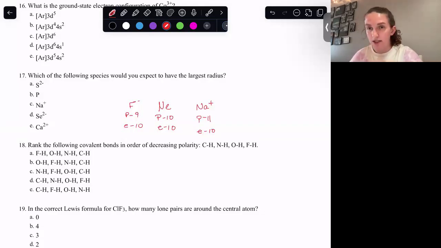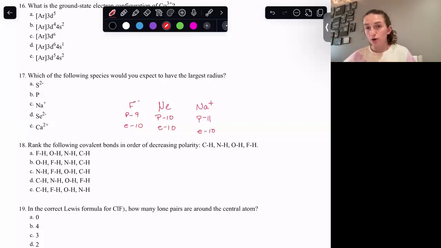So if you have neon, here you have 10 dogs, right, that are all your electrons, and you have 10 owners holding onto a leash, right? So each owner has a buddy of a dog. They can all walk the dog together. When you have fluorine, you now only have 9 dog walkers, but you have 10 dogs. So your one person is going to have to do double duty on a dog. This makes it a little bit harder to walk, and it makes it harder to walk as a group because someone has to do more work.